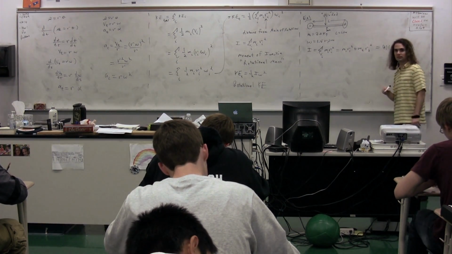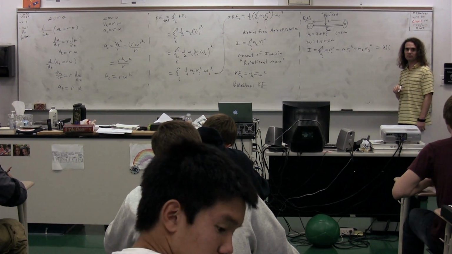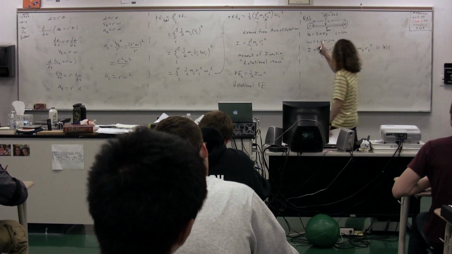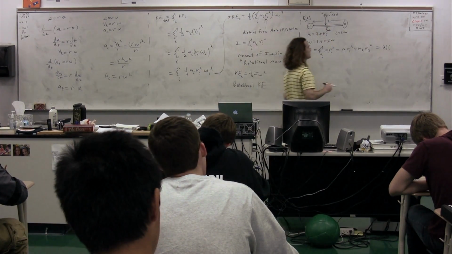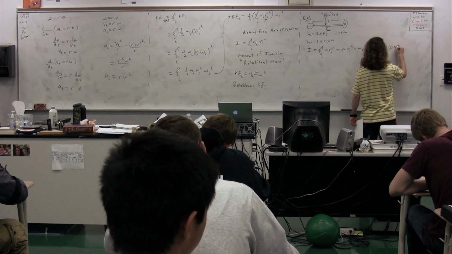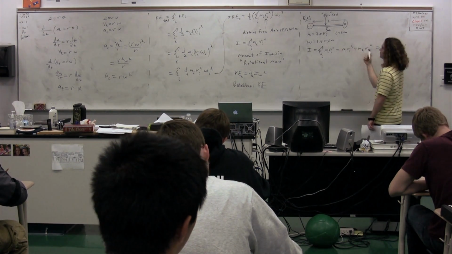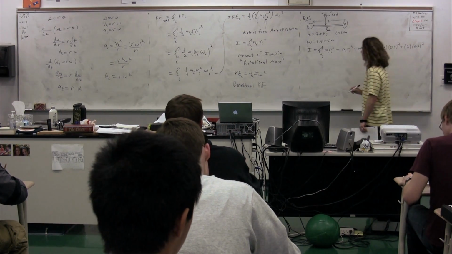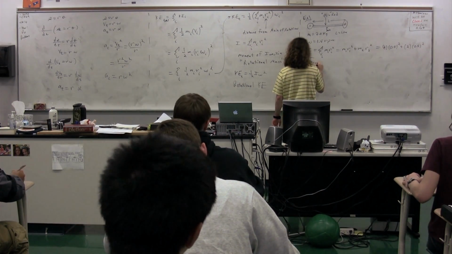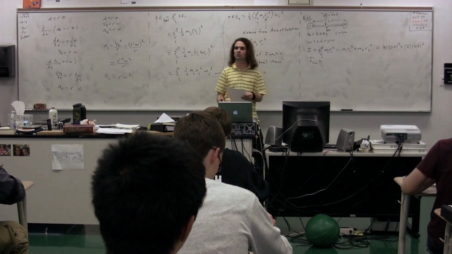What is R1? 0.5 meters. That's the distance from the axis of rotation. That's what r is. So the distance over axis of rotation 0.5, which we're going to square, plus, and then it's redundant. The other one is the same thing, 2 times 0.5 squared. So the moment of inertia around the center of mass for this object is what?